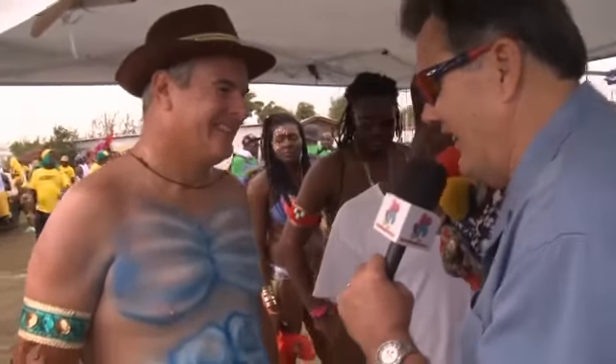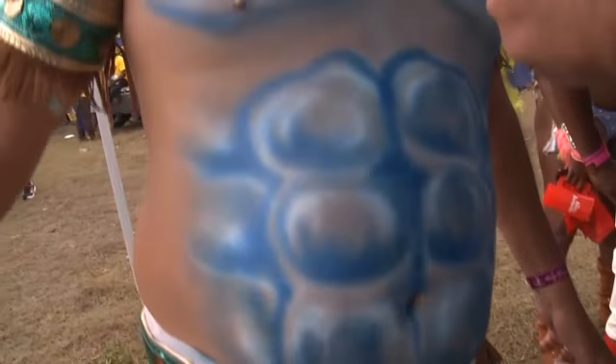What's the hardest thing about doing the body painting? The canvas — the person moving. What is your name? My name is Andrew. Where are you from? I'm from right here in Barbados. What made you come in and do the body painting today? You've got to take a lot of time in the gym to get abs like this, or you can come to my man Ron here and you've got abs instantly.